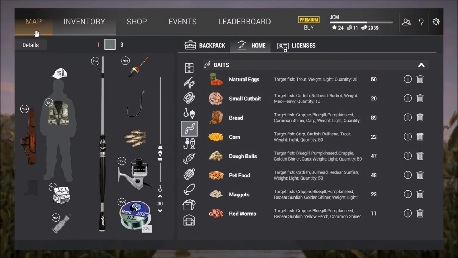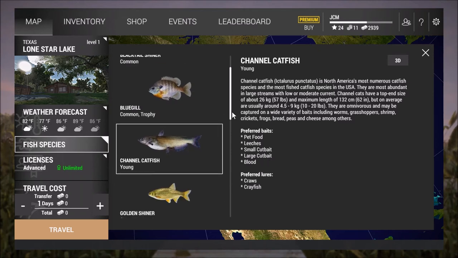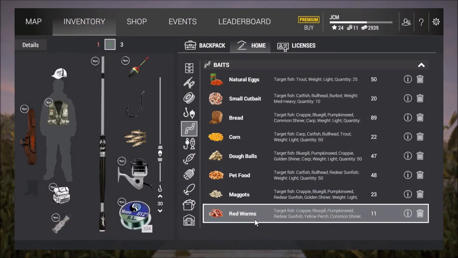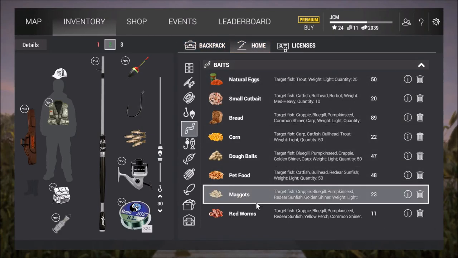Now, what do they eat? I gotta look at the fish species. Hold on. So, catfish: pet food, leeches, cut bait, blood. What are they, vampires? Buffalo: semolina balls. Bloodworms, okay. Corn, bloodworms. I think I got bloodworms. Got red worms. Where are the bloodworms? Nightcrawlers. I don't have any bloodworms.